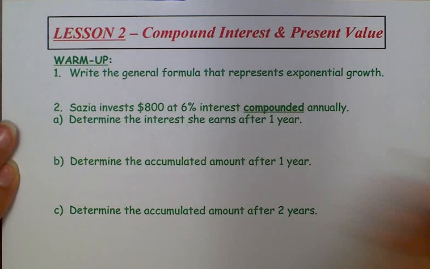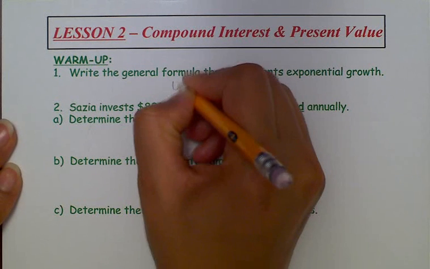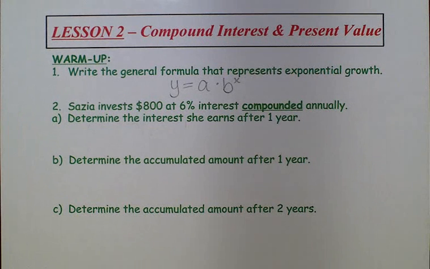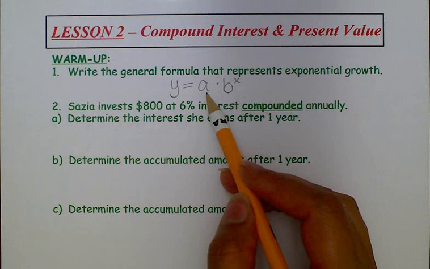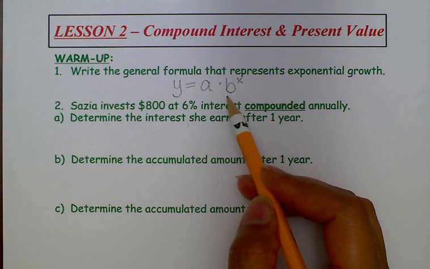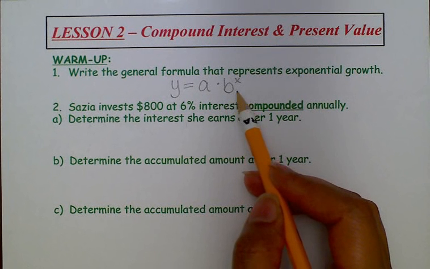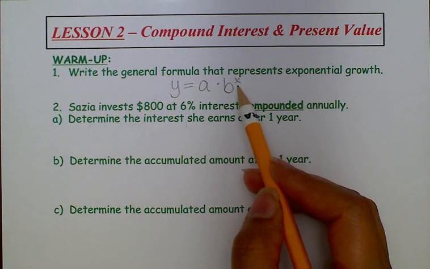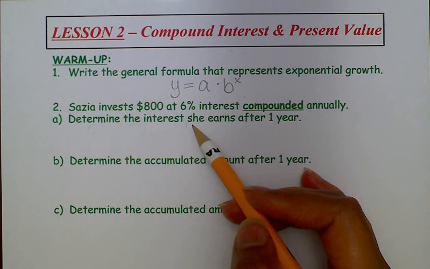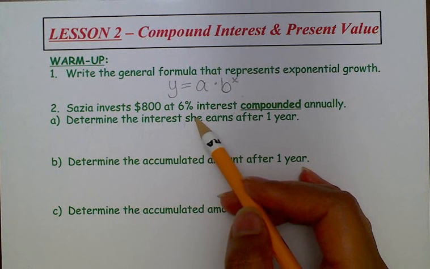Okay, so the equation for exponential growth that we know from before is y equals a times b to the exponent x. And just to remind you what each of these variables represent, a represents the initial amount, b represents the exponential growth or decay, and in this case, because we're looking at an investment, your money will be growing over time, so we're going to be looking at an exponential growth. And x represents the number of growth periods or decay periods. Like I said before, we're only going to be looking at growth in investments, so it'll be the number of exponential growth periods.